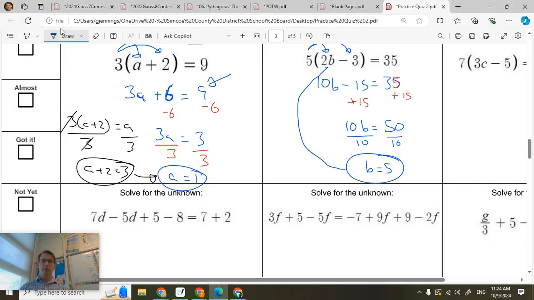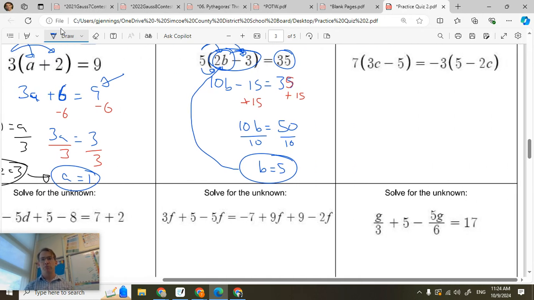And then we're like, I don't believe you, b. I want to put it up here and test. 2 times b is 10. 10 minus 3 is 7. 7, which is this whole bracket, times 5 is indeed 35. So it always works if you plug it back in. That's how you check your answers. That's how you make sure you got the right thing. Because you want them spicy points, right?